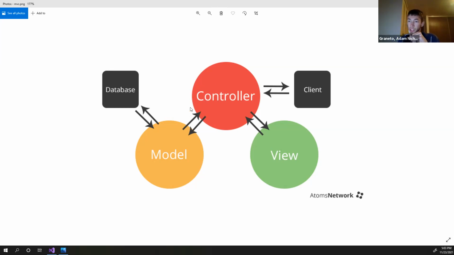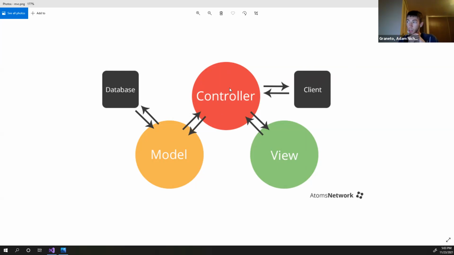I kind of alluded to it a little bit already, but there are really 4 key steps in this process right here. So the first thing that's going to happen is the client is going to make a request to the app, and that request is going to go to the controller. The controller is then going to get any data that it needs, if the request calls for that, from the model. And so it will make a request to the model. The model will query the database if it needs to and do any data logic that's necessary, and then return that data to the controller.